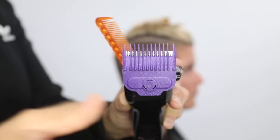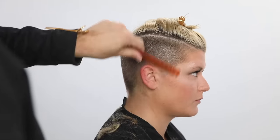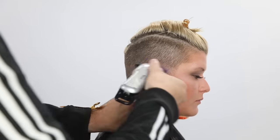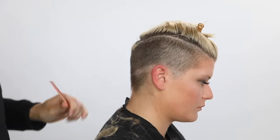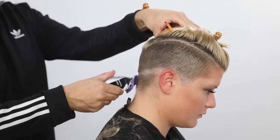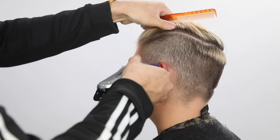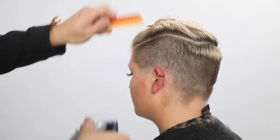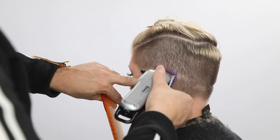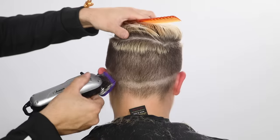Now I jump all the way down to the zero guard. This is a trick I want you guys to try when you're working in the salon, especially if you're not a barber. I'm making this video for hairdressers who aren't used to using clippers. Going in with your highest clipper guard first to take the bulk out, then going in with your lowest clipper guard to draw your line around the head shape is something I've really been working on. I learned some things from barber friends, and I really like working with the lower guard to create that line — really drawing an outline of where I want the shadowing to be in the haircut.